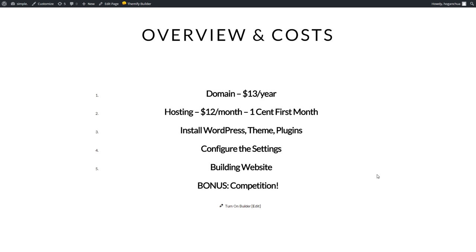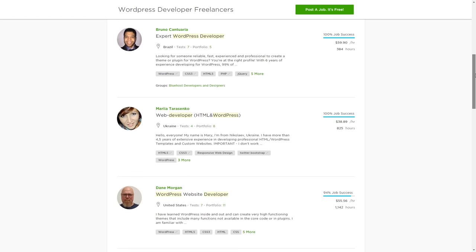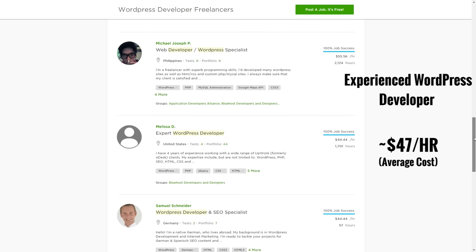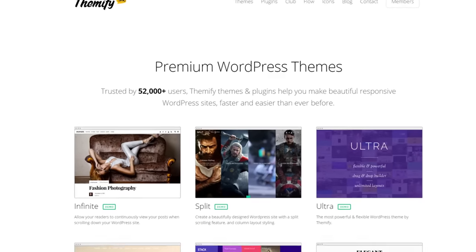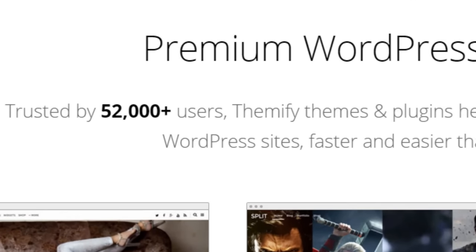Another thing I want to discuss is that there are a lot of tutorials that are using free themes or themes that are built by just one person. The problem with that is, if they decide they don't want to make themes anymore and disappear, then you have nowhere to go for any help. So you either have to hire a developer or change themes, which is quite annoying and stressful, like moving houses, because you need to move all the content and change everything. That's going to take a long time as well. But since it's used by over 52,000 happy members, you can be sure that they're still around tomorrow. So you've got that safety net there.